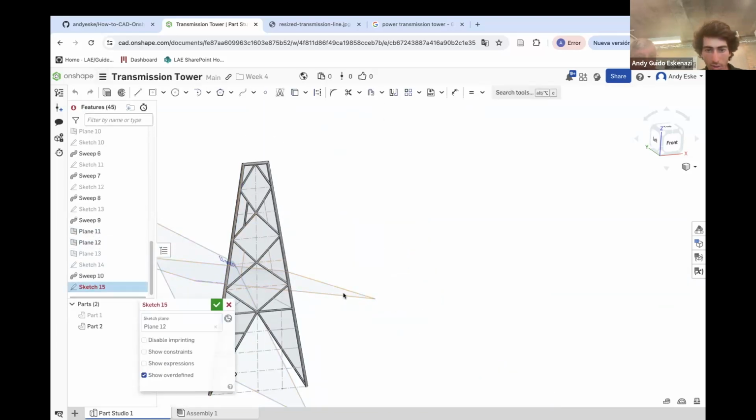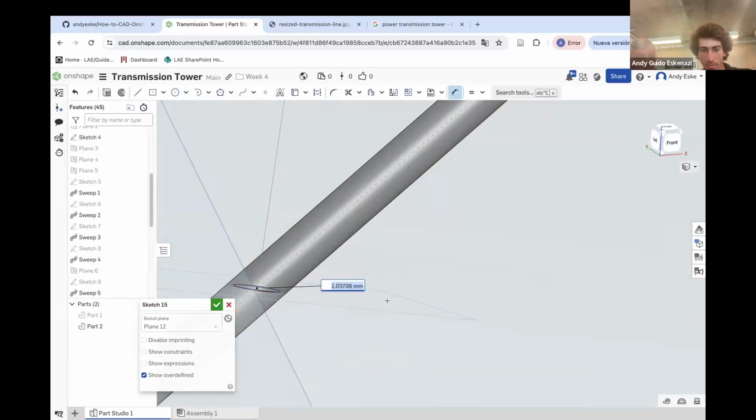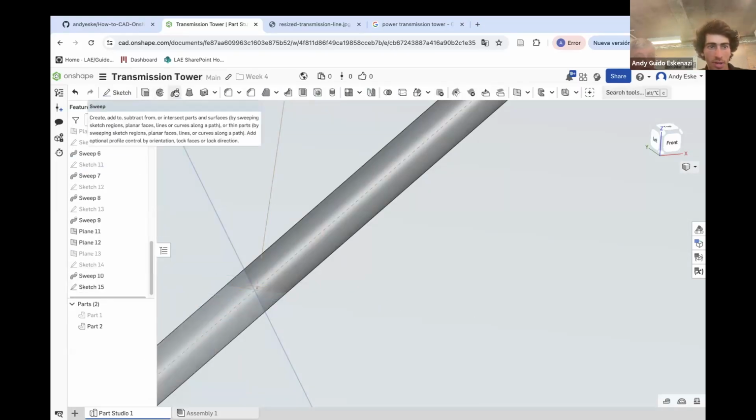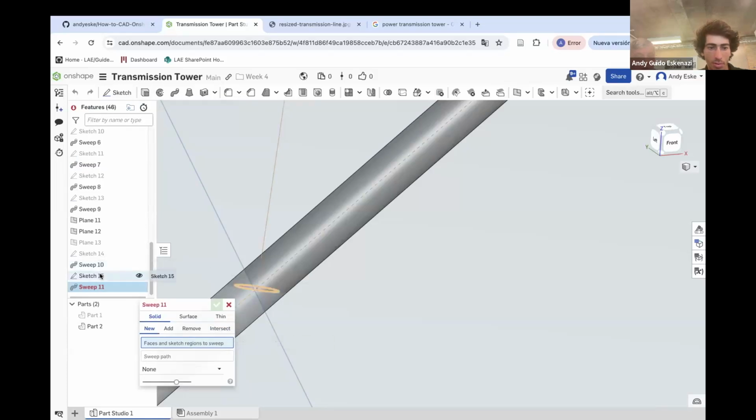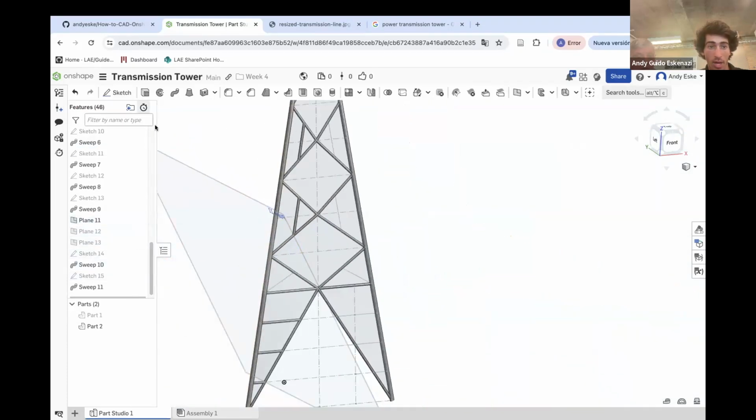So sketch like that, a circle, and okay. Then we're gonna sweep like this and sweep path this one here. So I'm gonna hide 12 and this last one.